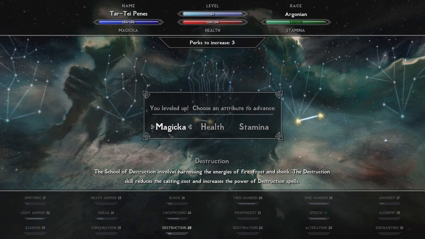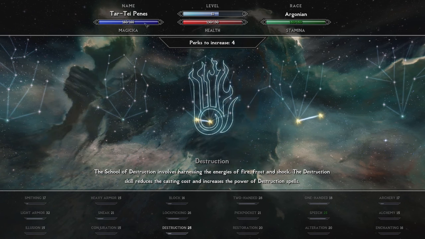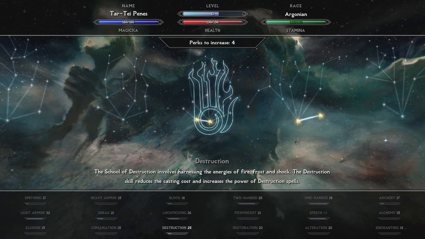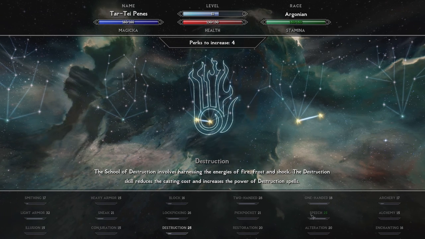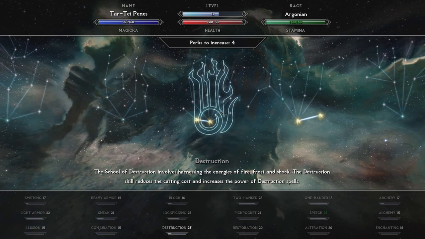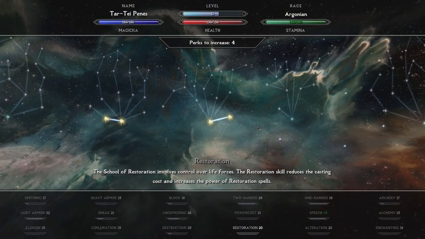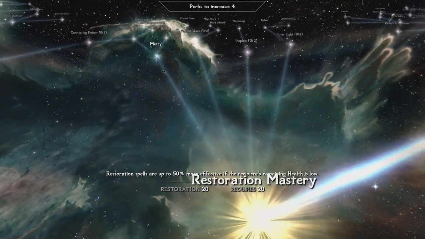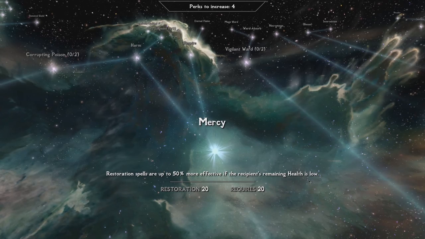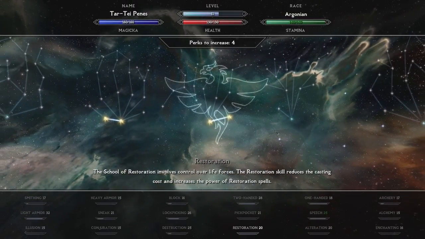Let's see here. I'm gonna go Magicka. I'm just spreading it even. And I don't know why. Is there anything I want? Not really. Why is my speech at 25? Oops, I forgot it was... I'm trying to do it with the scroll wheel. So what is mercy? Okay. Nothing really I want there.